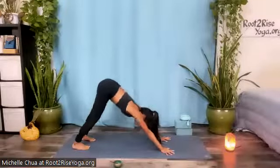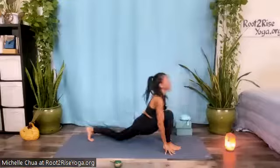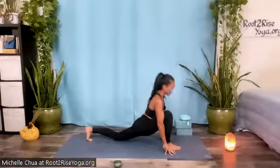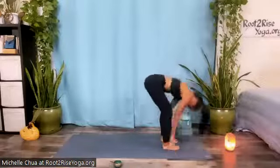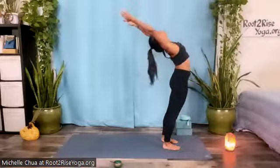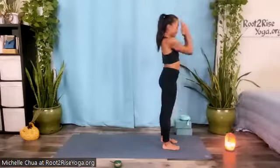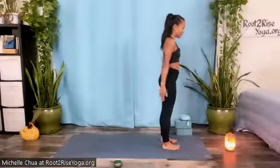Inhale, step your right foot beside your right thumb, lower your back knee, look up. Exhale, step your left foot forward and bow. Inhale, sweep your arms overhead in Urdhva Hastasana. Exhale, join your hands in Padasana. Second series of Surya Namaskars.